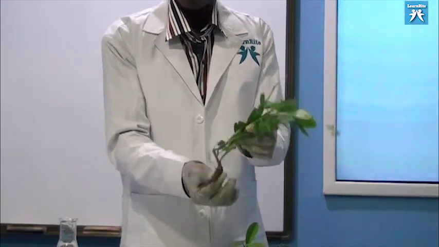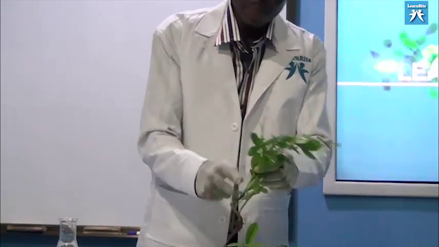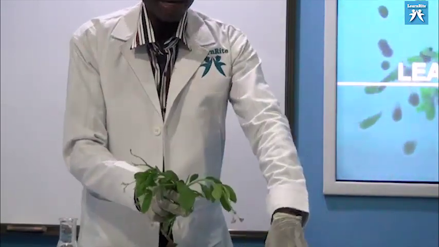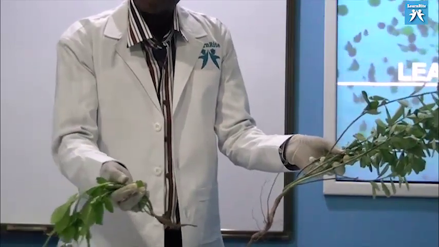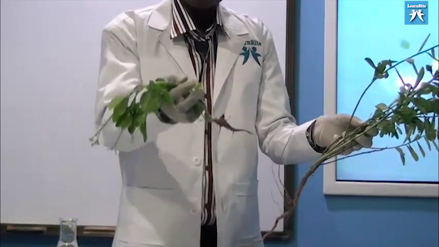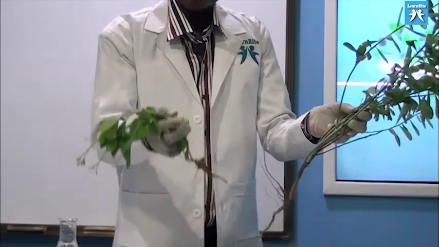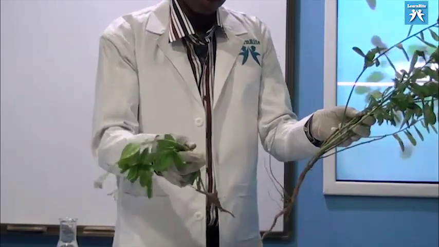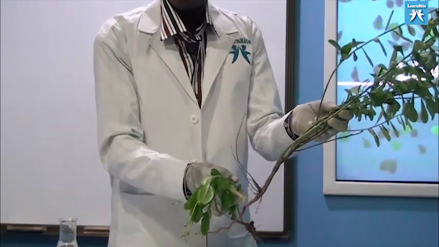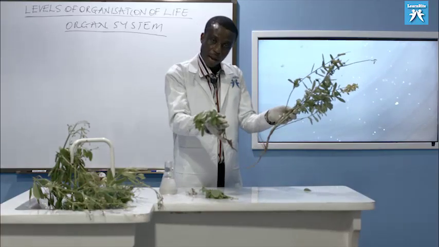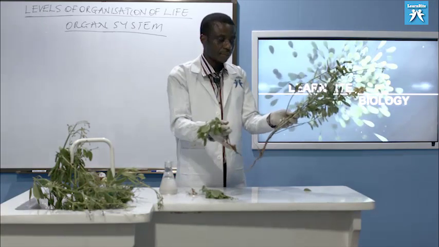So that's the function of the swollen tap root, unlike this one that doesn't have a swollen tap root. So you can be asked to compare these two plants in the lab. This one has a swollen tap root for water storage. This one, the tap root is not swollen. It's not a storage organ. So this is a water storage organ.